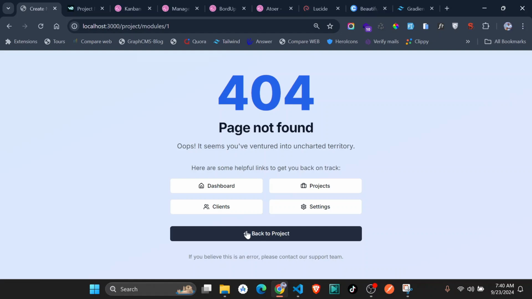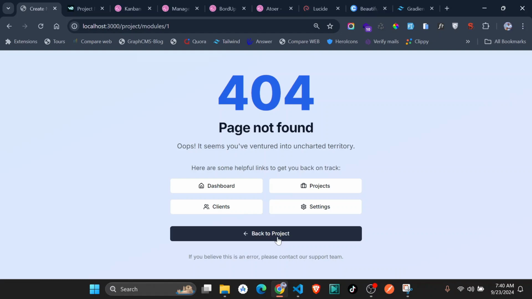What I don't know is if not found works here. Okay, we cannot make it a client component, that is a different thing. The problem is now the back button. Someone has to go back to either the projects or these routes.